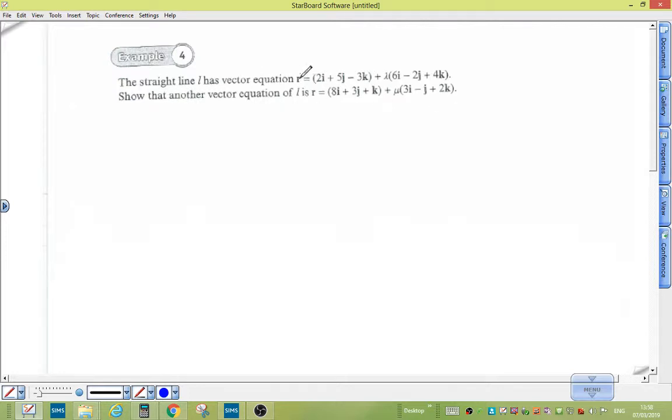The next bit, show that. So I suppose you've got to show that that fits on that line. So we need to show that that fits onto this line. If you've shown that they're going in the same direction, and as long as you've got a position vector on that line, does that make sense? So that's how I would start. This type of question is only just a worded type of question. Okay, so directions are both the same.